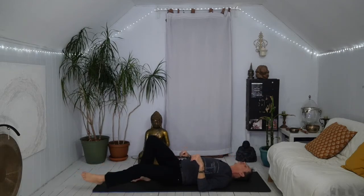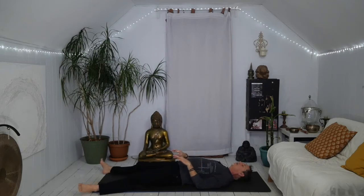Shavasana, last resting pose. Support your body so it's nice and supported. Little external rotation of the thighs, feet fall open. Swivel the palms up. Draw the chin towards the chest. And see if you can slide the shoulder blades down the back. In these shorter practices, these Shavasanas are a little bit shorter, so a minute or two. But if you have the time and the space to give yourself another 5 minutes, please give yourself that gift.